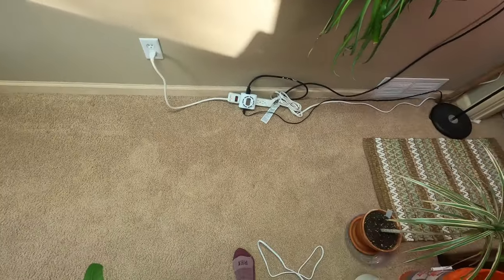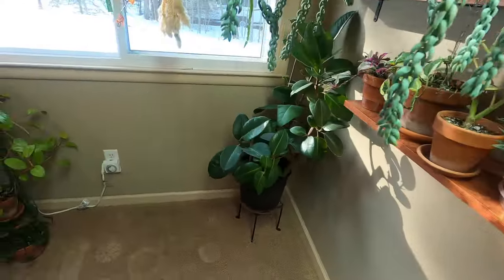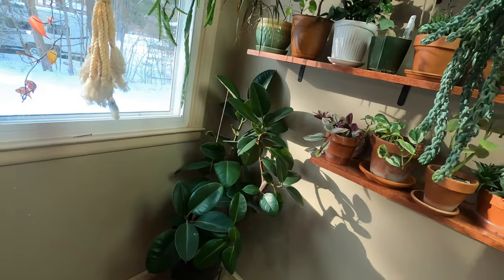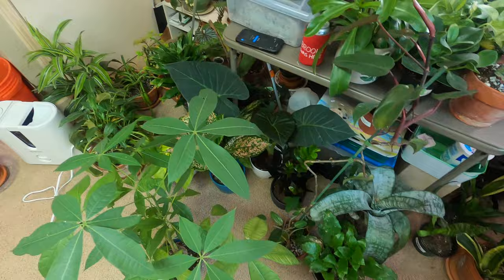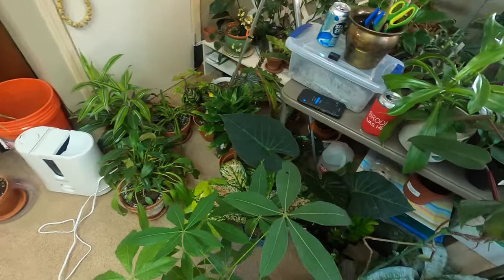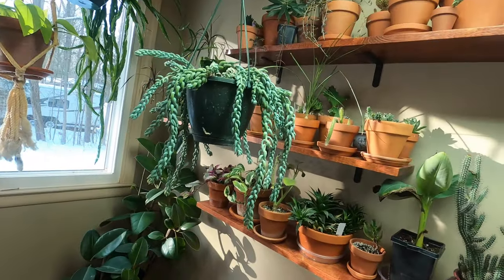So I vacuumed this area, already placed this rubber tree there. Thought maybe that would look pretty good in the corner. So we're just making our way around. There's the whole mess of plants. Big ones are in the other room. Cool, cool, cool.